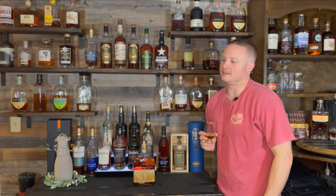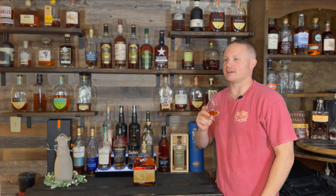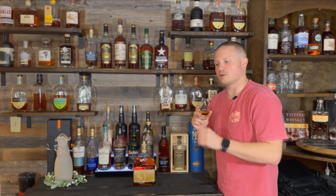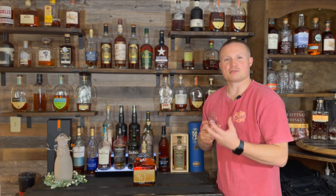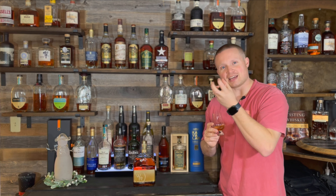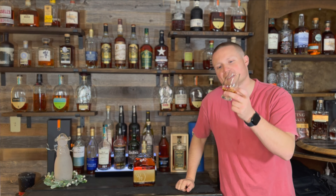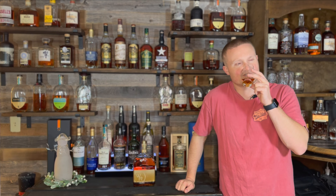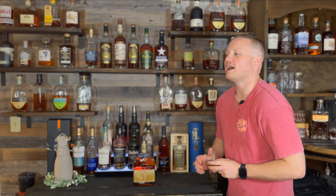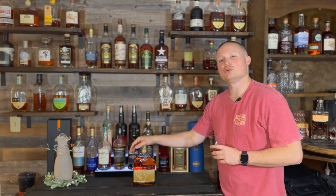Right off the bat — it's a fruit cake, a Christmas fruit cake. That's what I'm getting right out of the gates. Different notes of orange and red cherry, maybe a little strawberry, layered with some baking spices — that's where I get that fruit cake aspect. If you're familiar with the Christmas fruit cake with the colorful fruity dots, that's what this smells like. I got at least five or six nosing notes. Maybe just a tiny bit of barrel char on the end too — the tiniest bit.